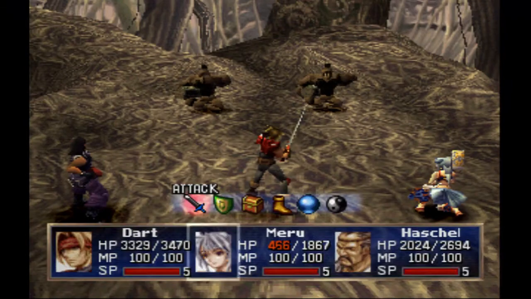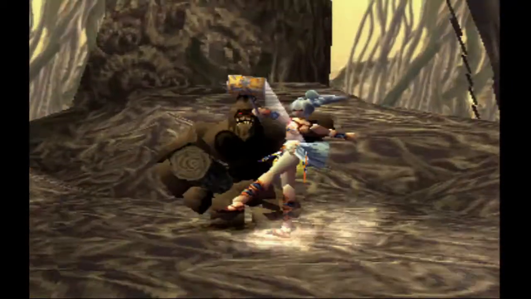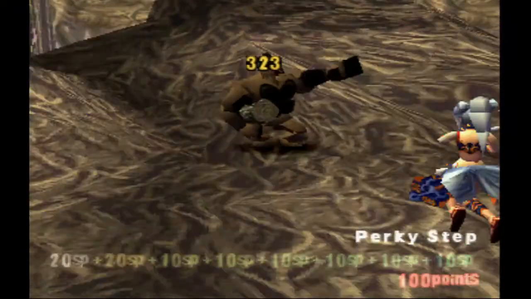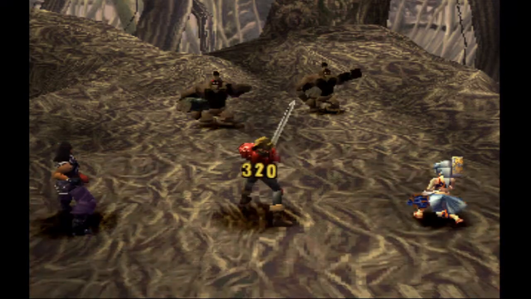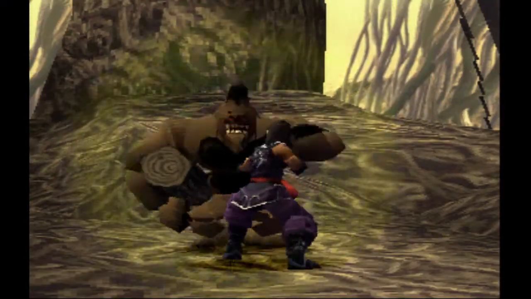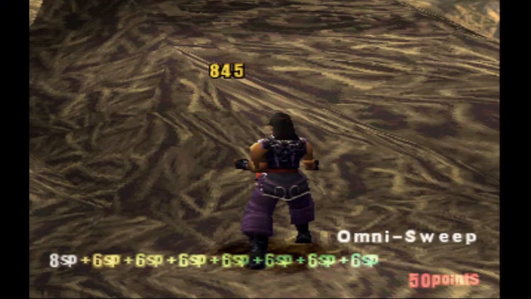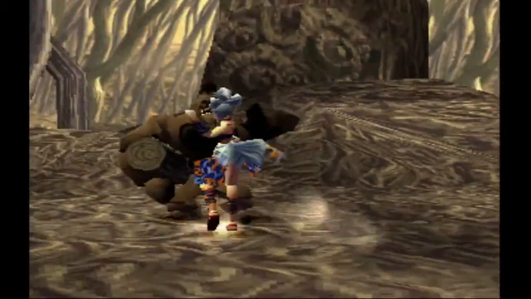Okay, why am I getting 222 SP? That's kind of weird. I know I'm using the fairy sword, which gives you more SP, but why am I getting a weird amount? Straight off. Take that, Omni Sweep! Oh, I was hoping he would drop his log before when he killed him. I guess not.